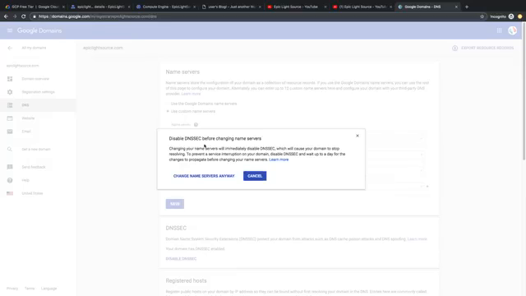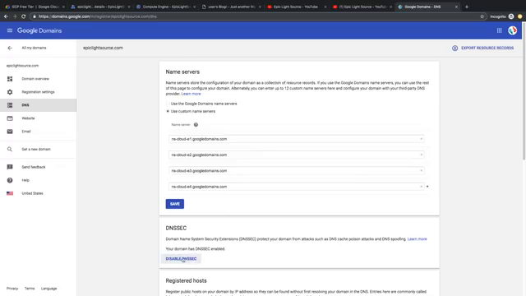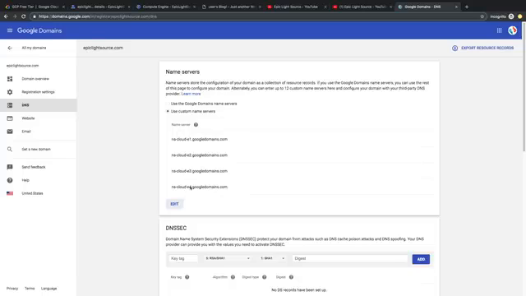So it tells us that we have DNS security enabled. Darn it! I should have disabled DNS security before. It's too bad it was enabled. And unfortunately, it may take up to 2 days to complete. Well, bummer. We'll have to see if this works right away or not, but we'll go ahead and click save. So now our name servers are updated. And I don't think it's going to work, but we'll try anyway.